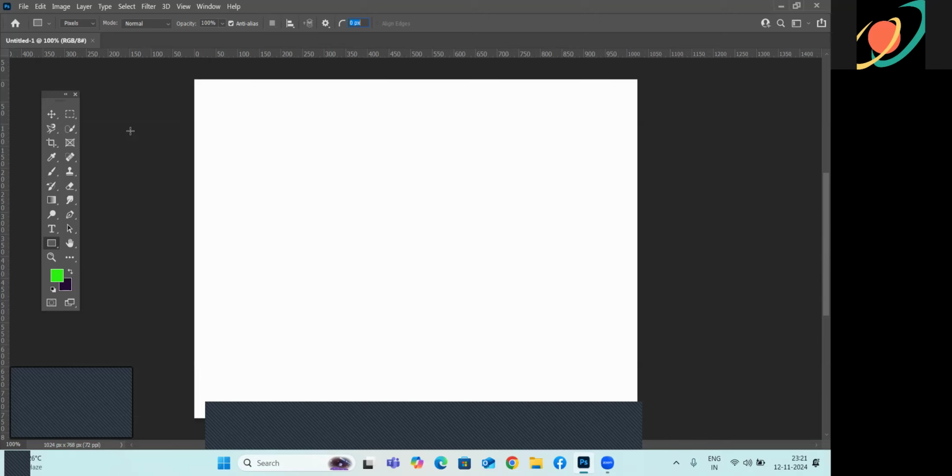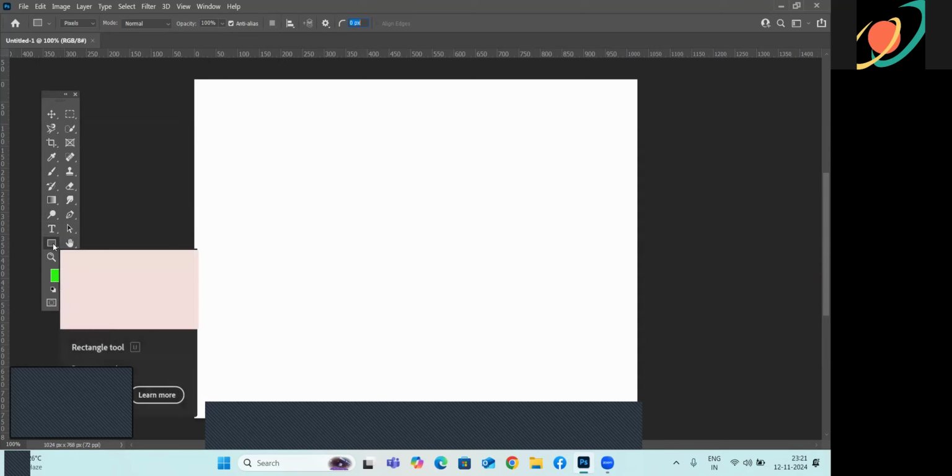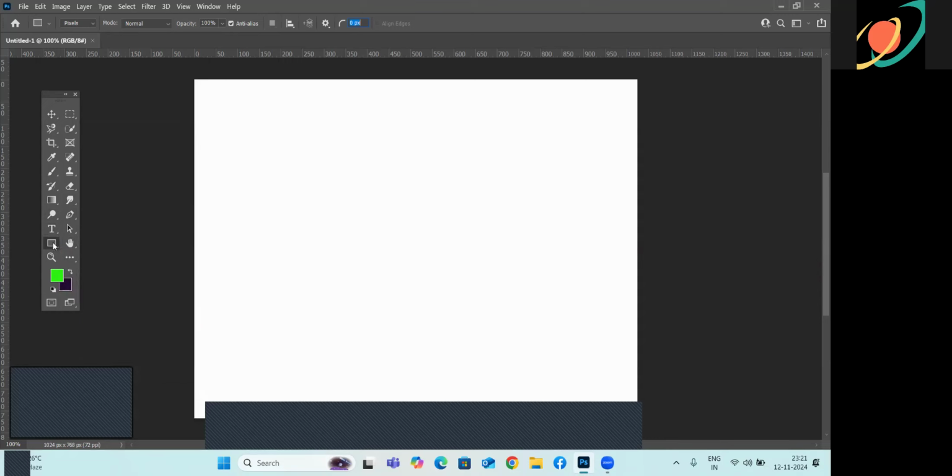Now today what we'll do, we'll see what is the next important tool, that is the text tool. This T icon that you see here is the text tool. Now before we get to use the text tool, let us draw some shapes on a page. So I take the first shape tool, that is your rectangle tool. I set the radius to 0. I select a particular foreground color for my shape, and I draw on the page.